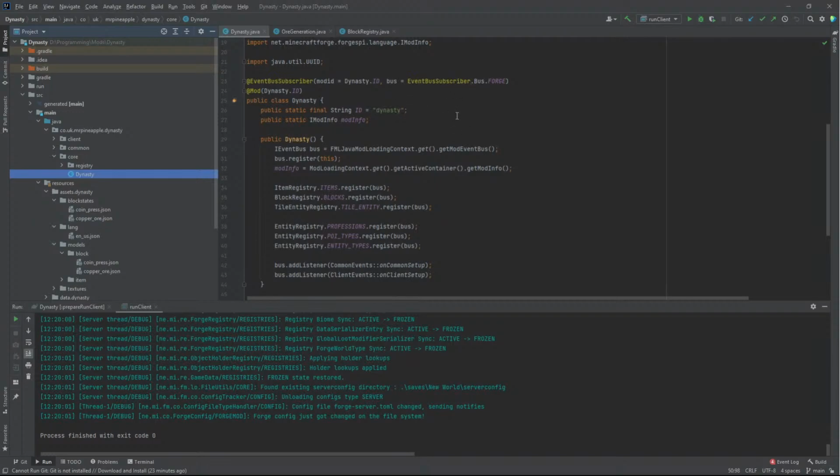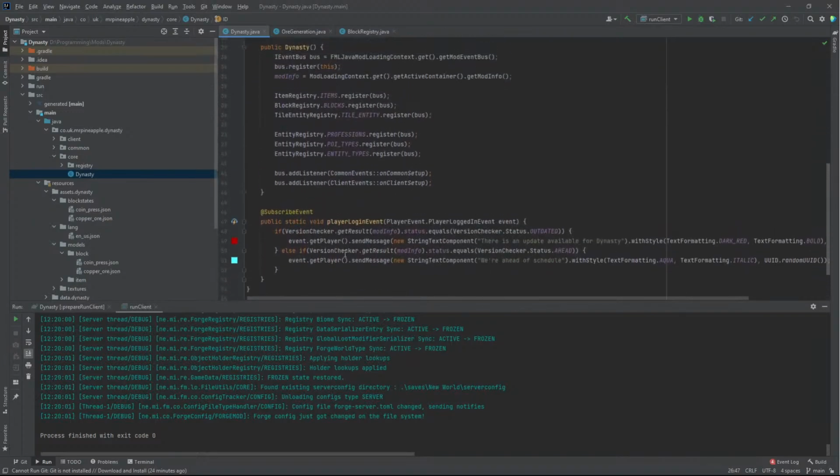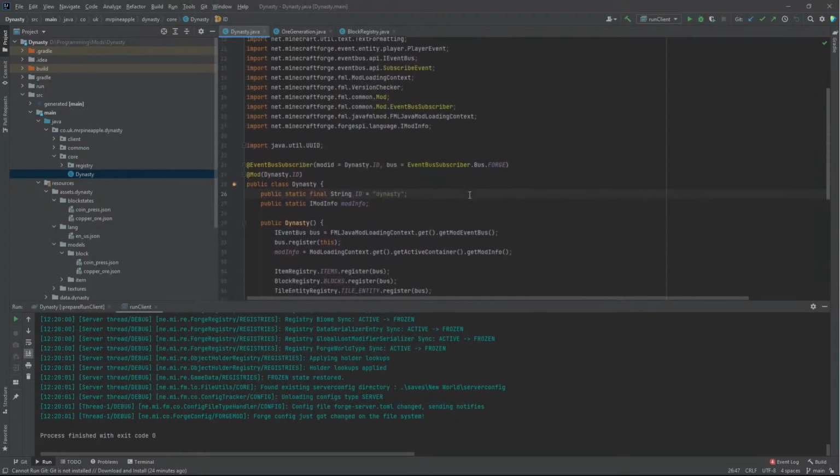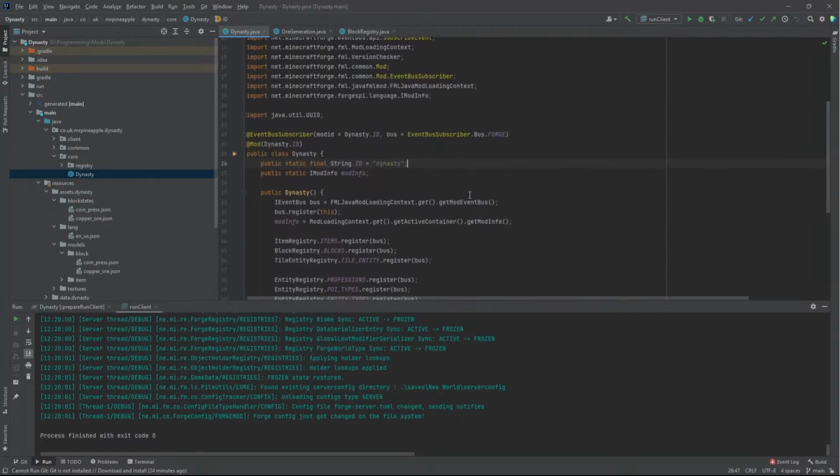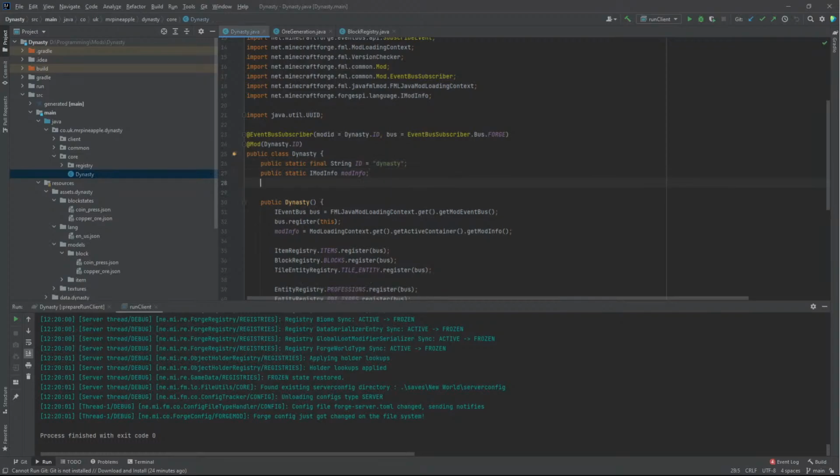Right, where am I? If I go in the main class, I suppose I can do it in here for the time being, and we can move things out if this class gets too full. I mean, this could probably be moved to the common events anyway, because it is an event. But I'm going to create this item group just to get it started. So we want public. Well, should we have a public? Yeah, we may as well. Final item group. It's called tab. New item group.